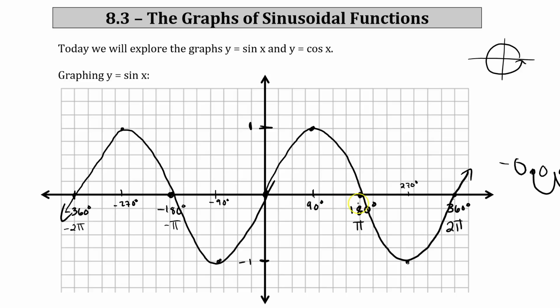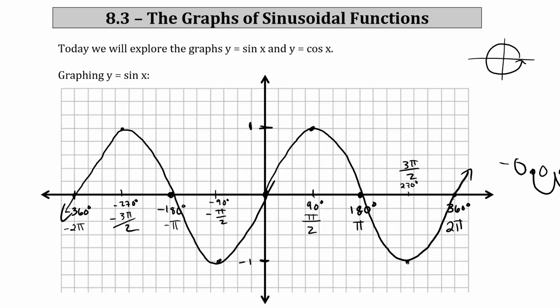So same thing, negative 360 would be negative 2 pi, and 180 would be negative pi. Halfway between 0 and pi, you guessed it, would be pi divided by 2. And then this is 1.5 pi, so we're going to say 3 pi over 2. This one is the same here. We're going to say that this is negative pi over 2, and this is going to be negative 3 pi over 2.